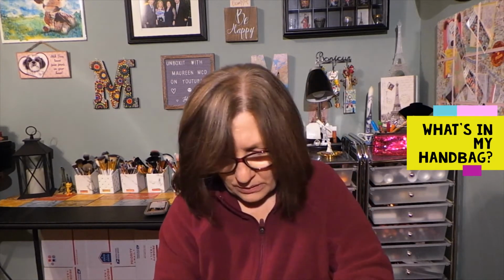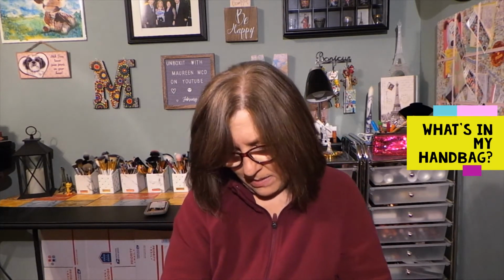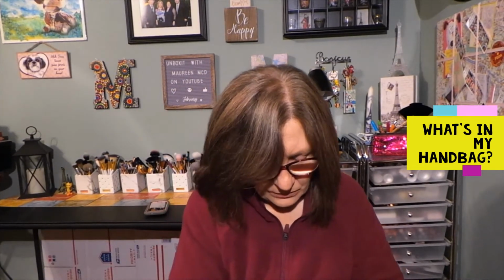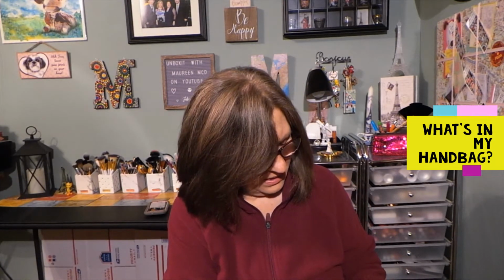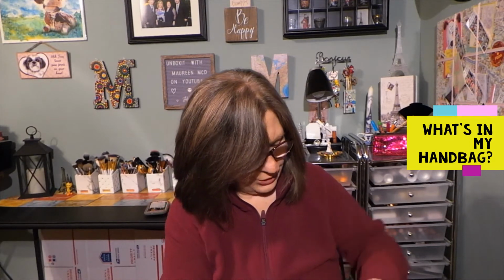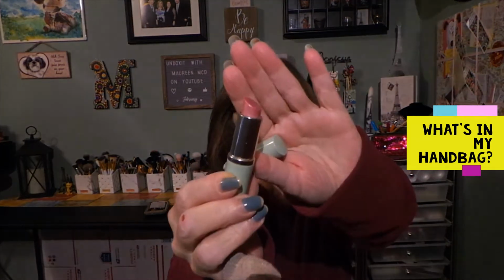Oh, and more lip balms. I have a lip balm that's an Avon one, coconut, that's in there too. Love that. And strawberry chapstick, you never know. Oops, it just hit the floor. And then I have a lipstick from Clinique. And this is Orchid Shimmer, I think. And that's just a real cute, like, pinky, shimmery. But this is good if I just need to quick put something on too.